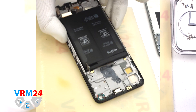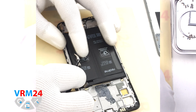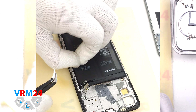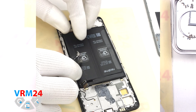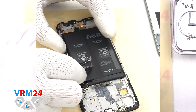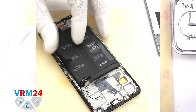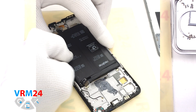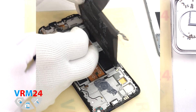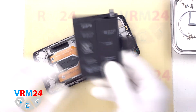Finally, we move on to detaching the battery. As we can see, there is a black coating and two black tabs — we need to unfold them and pull the two long black tabs up. We pull one tab and the battery comes off quite easily. Under the battery we have a transparent coating protecting the interboard cables.